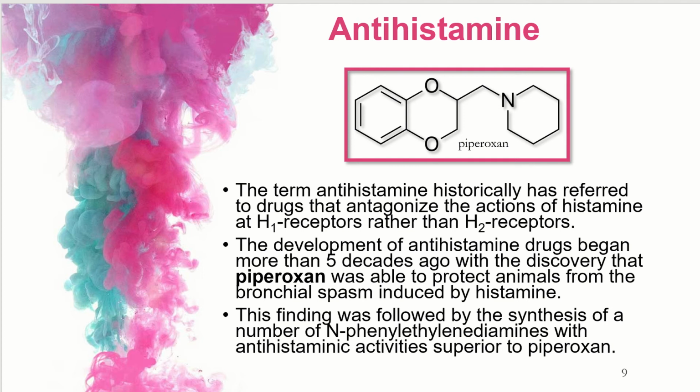So the term antihistamine, which is the title of this slide, historically has referred to drugs that antagonize the actions of histamine at H1 receptors rather than H2 receptors. So the development of antihistamine drugs began more than 5 decades ago with the discovery of piperoxan, and we have the structure of piperoxan here. It was able to protect animals from the bronchial spasm induced by histamine.